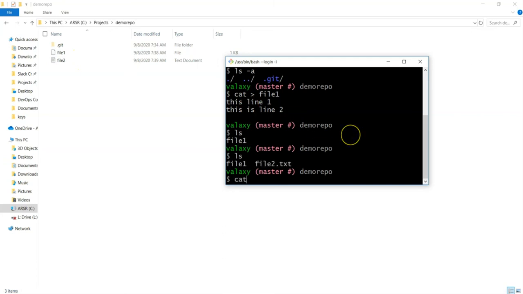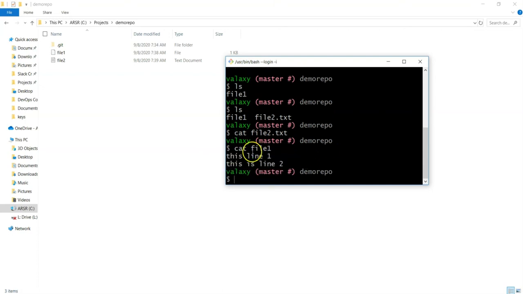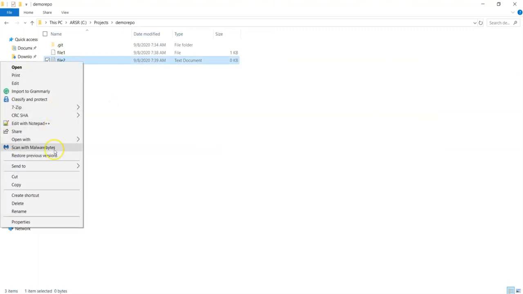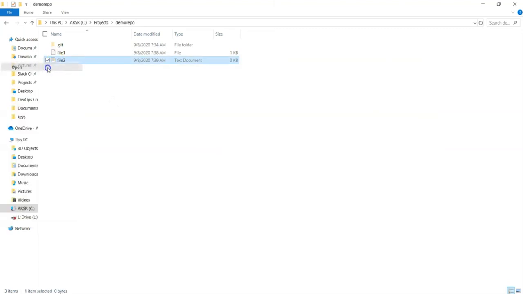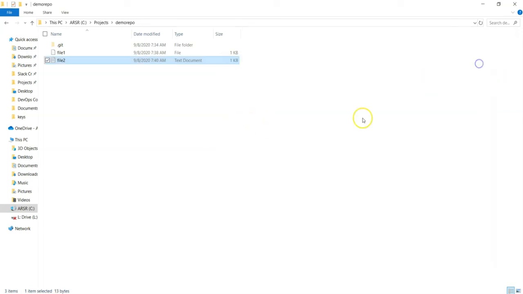If I open file2, there is no content at all, so it is empty. If I open file1, you can see some content is there. I can put some content over here: this is file2, and save this file and close it.